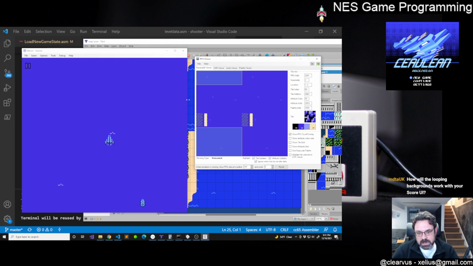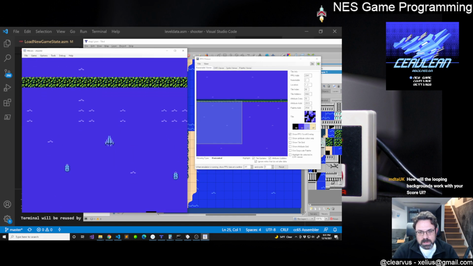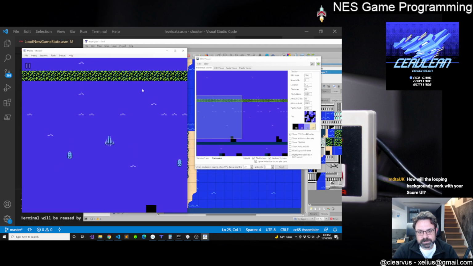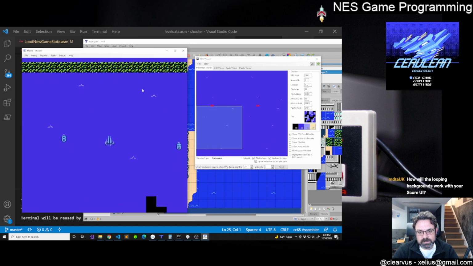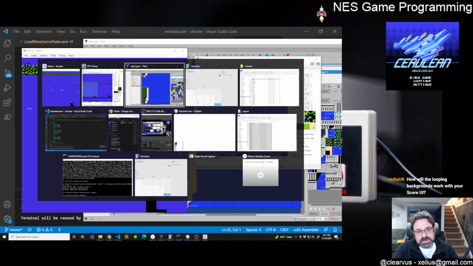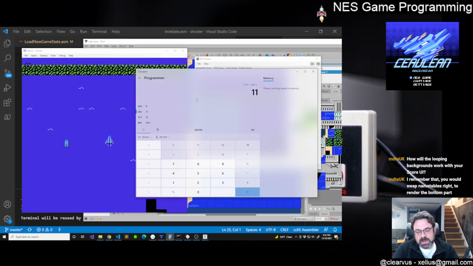Let's see here. It's so weird. What is this? This is 2280, and this is position 20. So there are 30 tiles, right?